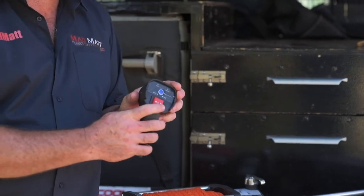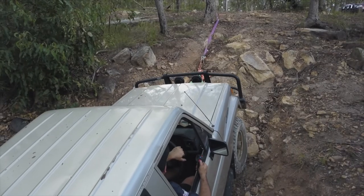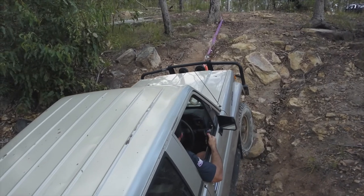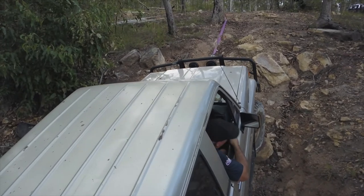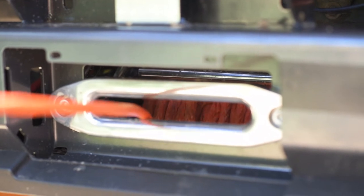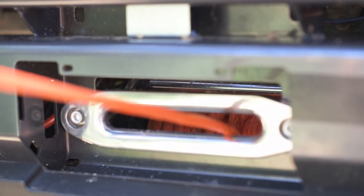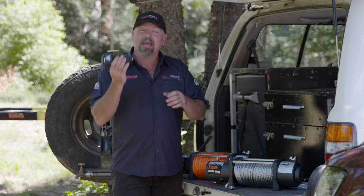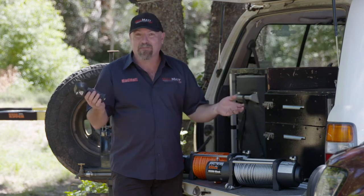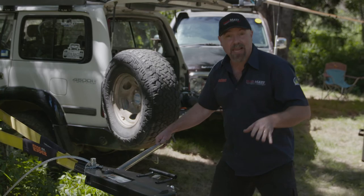Now the latest innovation in winches is a wireless remote control. It is a pretty cool piece of kit because it's got a safety element. You can actually give the remote control to a person on the outside of the vehicle so that they can actually operate the winch while you focus on driving. And that means that the person who's got control of the winch can see exactly what's going on, and it just makes the whole recovery a whole heap safer. So check that out. Now if the batteries go flat, you just plug it in and it works just like an old-fashioned cabled controller. Very cool. So that kind of covers off the electric winches.